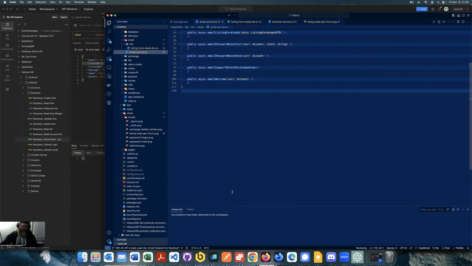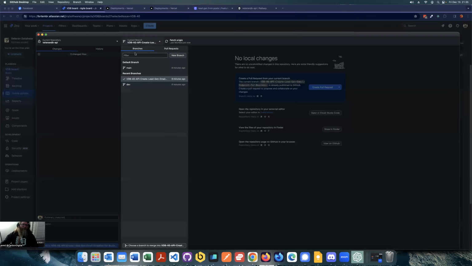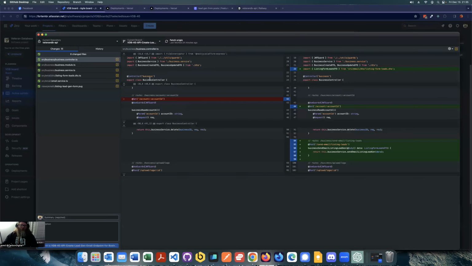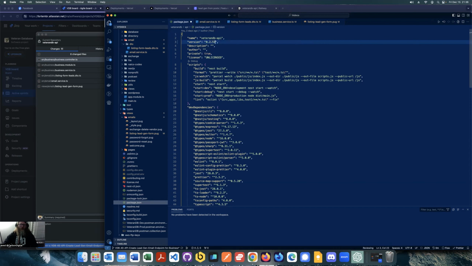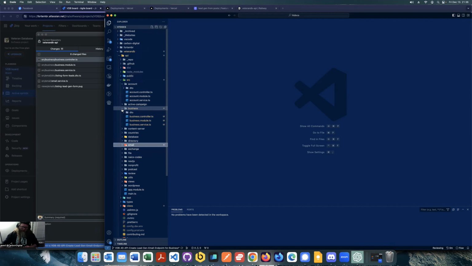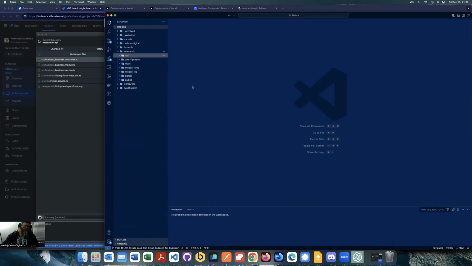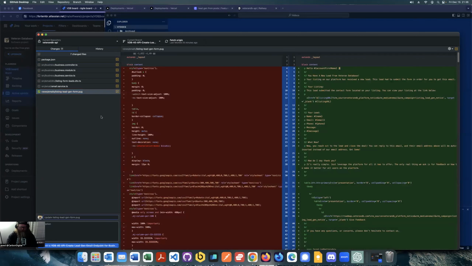So now all of this we can save. Create commit, prefix it with that. We're going to save all this code and push it up to production so it works. Oh, one more thing here. Always increase the version. We can get rid of these. Okay. Close out our code. Okay, so this is going to be create email templates. Done.